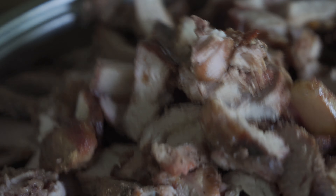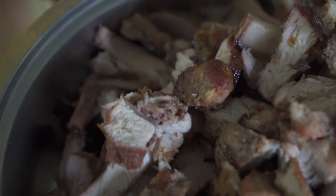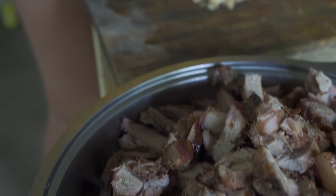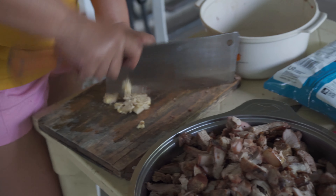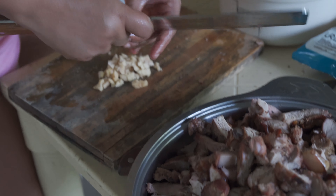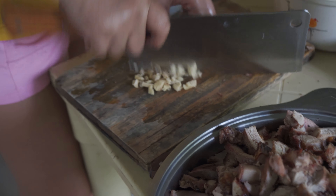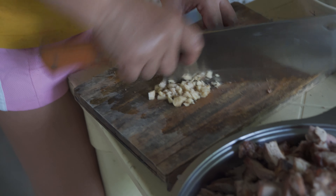I just have to find a liver to kind of complete the test. I see lots of lean meat, I don't see enough liver. So if you didn't marinate your Insarabsab — you can always add ginger later, you can add some tomatoes and onions later to make it taste better.